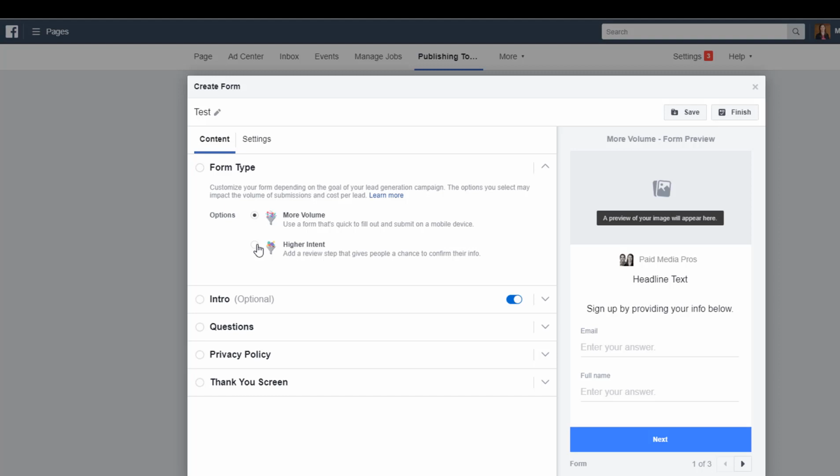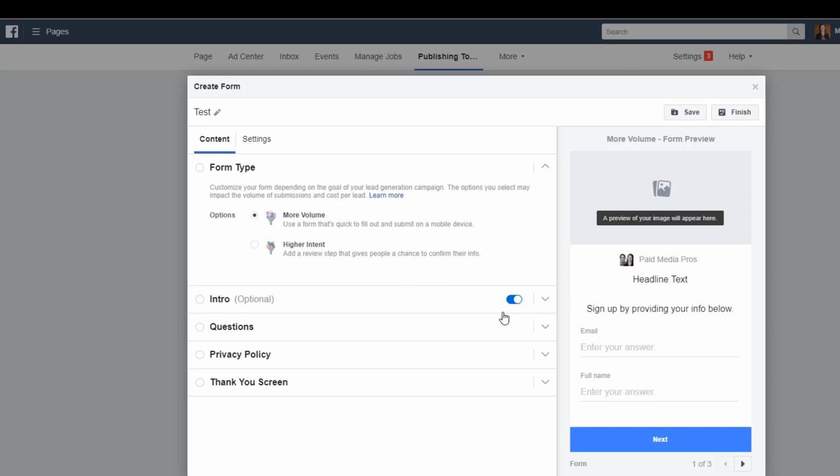Because there are many times where if somebody just starts clicking through, if you have all pre-populated information over here, like email, full name, these are two fields that Facebook will automatically populate for the user. They don't actually have to type anything in. So the review step at the end allows them to say, oh wait, that's not what I wanted to do. I didn't want to send in my lead information to these people, and back out of it. So if you want to make sure that you're only getting lead forms from people who have higher intent, this is a great way to do that.